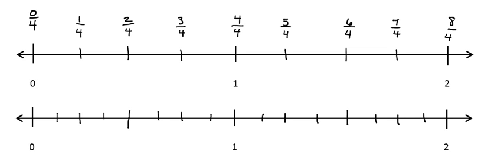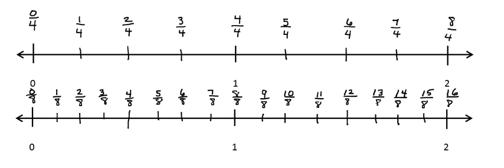And I'm going to start by labeling my zero point as 0 eighths, and then 1 eighth, 2 eighths, and I will continue to label the marks all the way down the line to 2 wholes. So here I have all of my eighths labeled, and again at the 1 whole point, that was 8 eighths, because it takes 8 to make a whole. And once I pass that, my fractions become improper fractions.